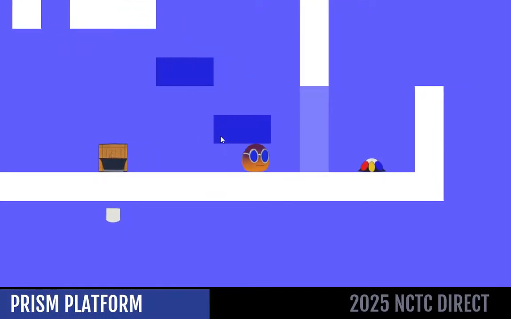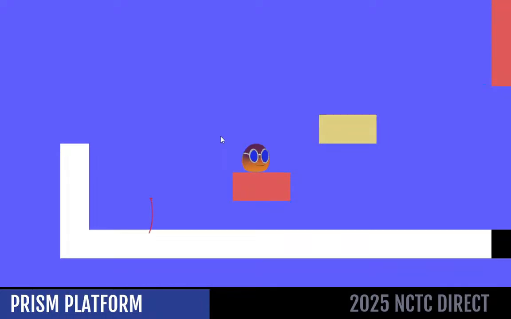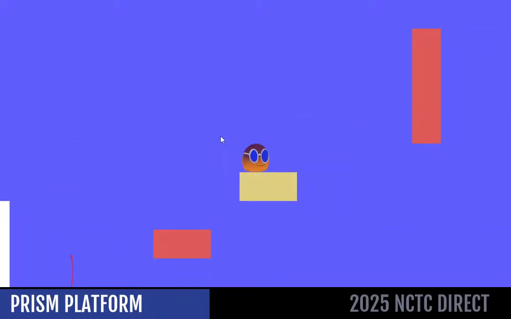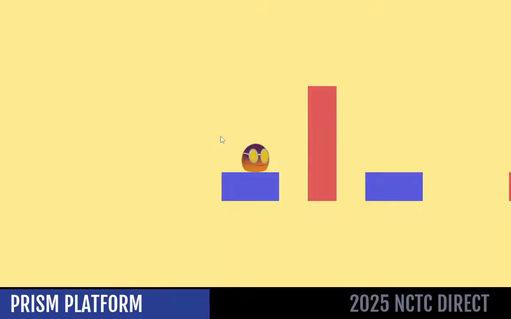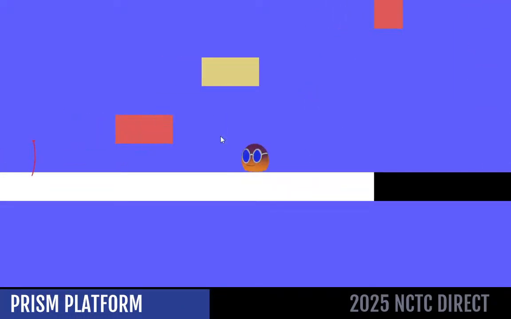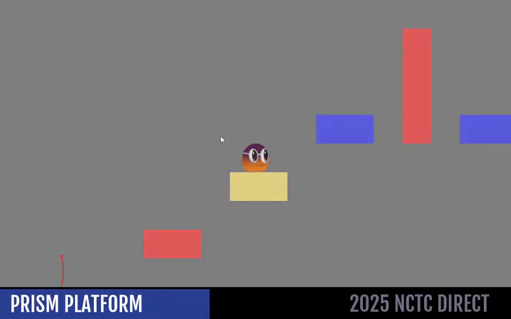Now, on to the next section. Now we have a different type of platform. These ones are alt colors. These ones kind of work inverse to the regular platforms that previous puzzles had shown before. If Kyle tries to jump forward while the lens was blue, he would find that there's no platform there, as it disappears when the blue lens is active. Likewise for the alt yellow and alt red platforms.